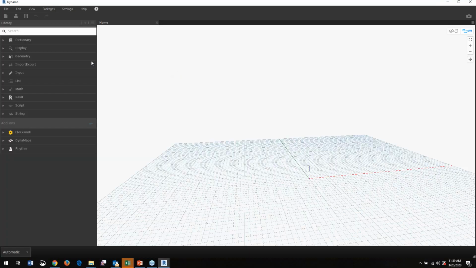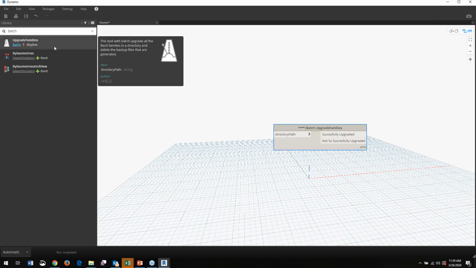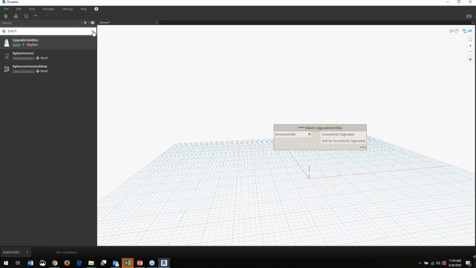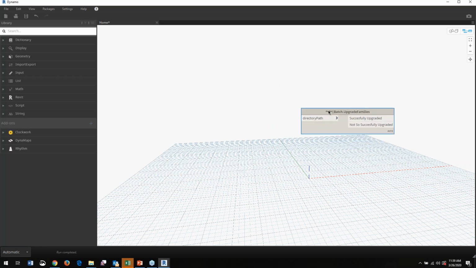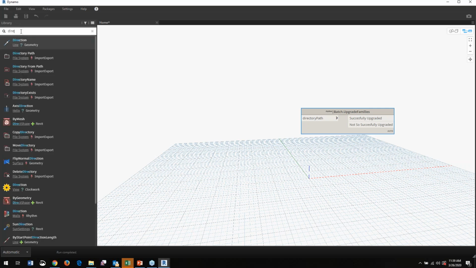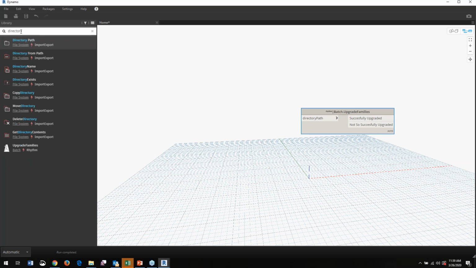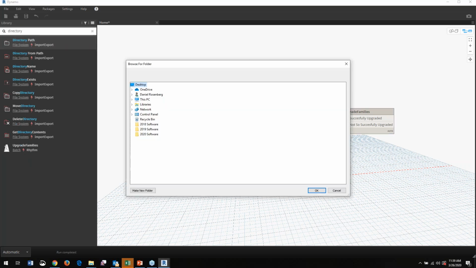So if I go to new node, I'm going to type in batch upgrade. There it is. It's from the Rhythm package. And I'll get a directory path. So I'll type in directory. That brings up this node, which will allow me to click the browse button and find where I've saved these.